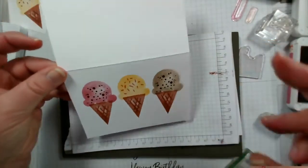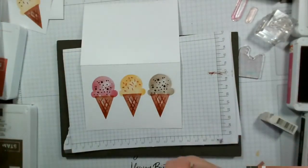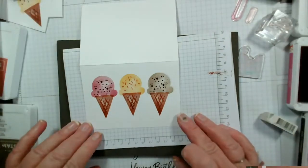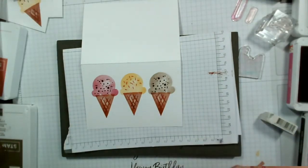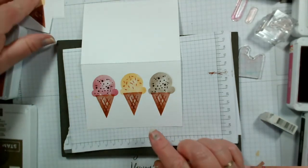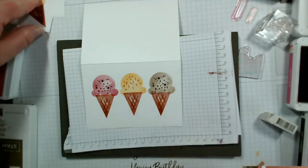There we go. So a completely different look, but rather fun. This was the first one with my lollies. So I think I'm going to make that happy birthday as well. And stamping the happy birthday across the cones.